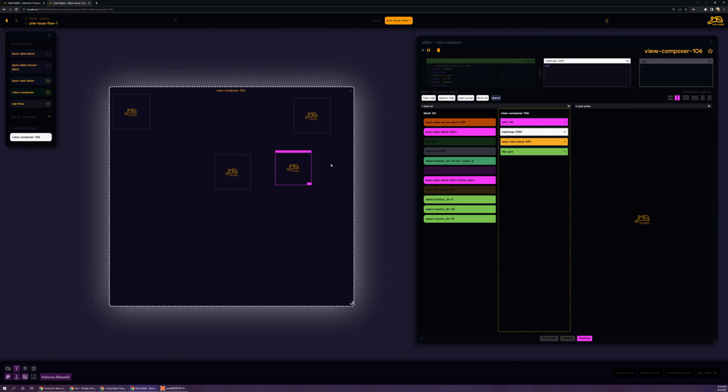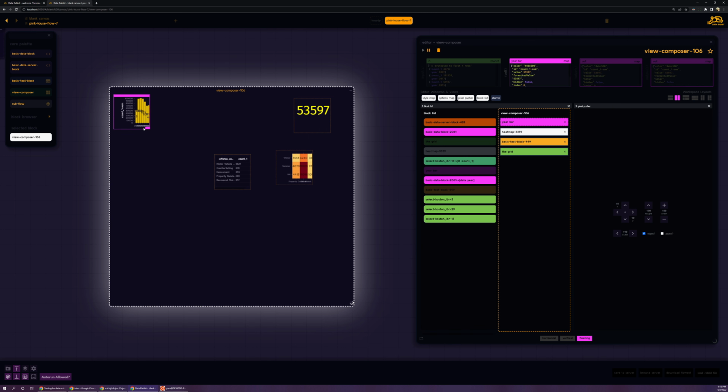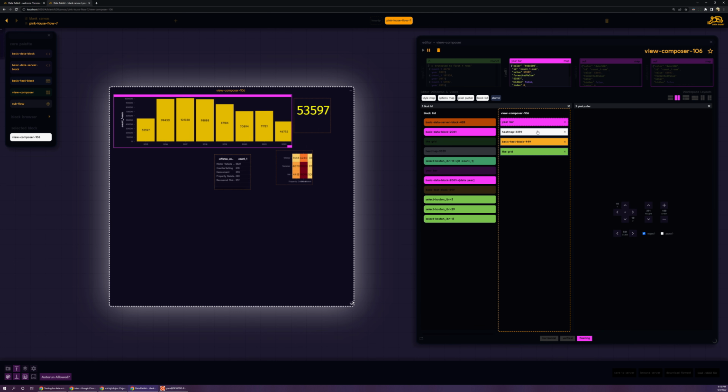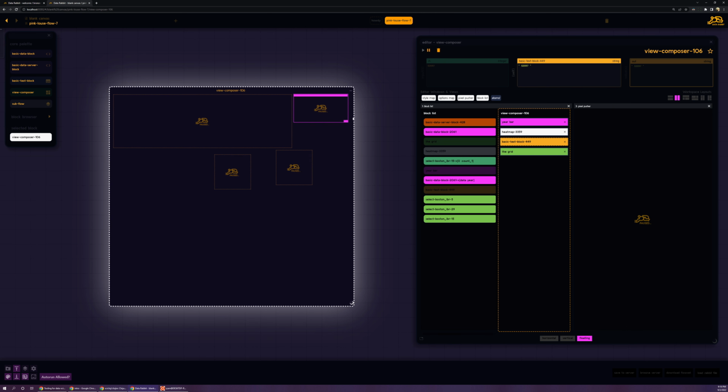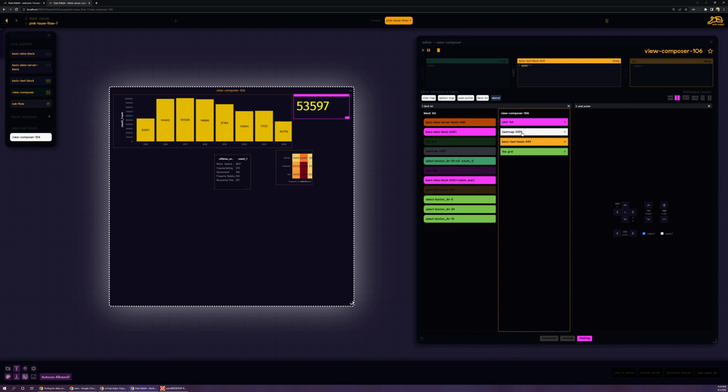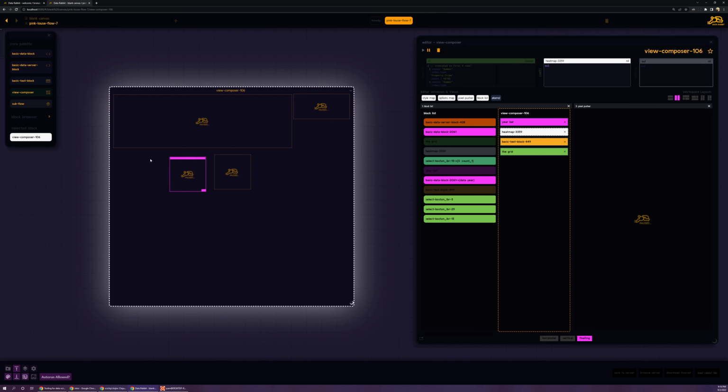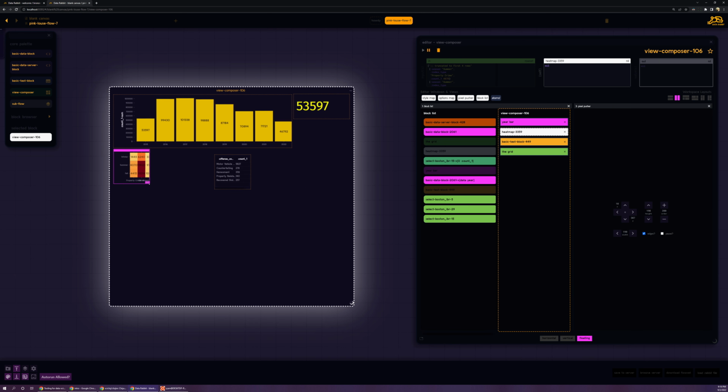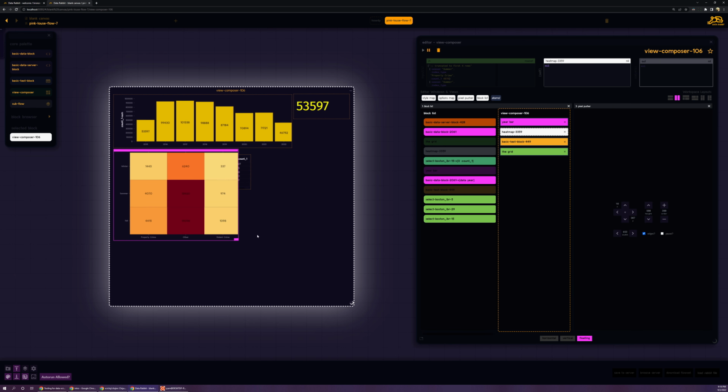Heat map, there. Year bar, we're going to keep it at the top because that's our main filter. Text box like this. And heat map, we'll do the heat map like here. I definitely made this way too big, but it's good. I have our grid.